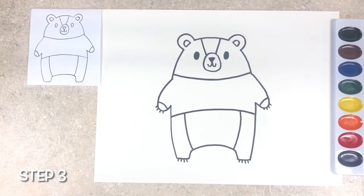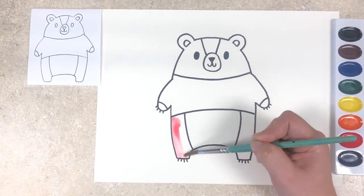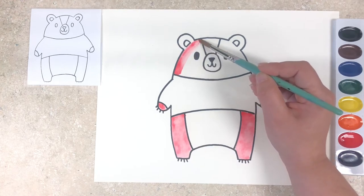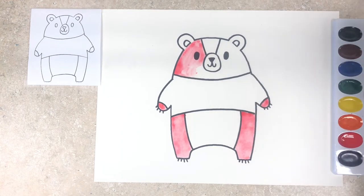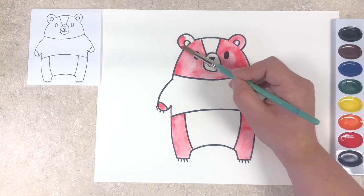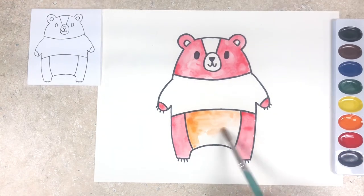Our third step is to paint in our bear with our watercolor. Make sure you have your watercolor available with a cup of water and a paper towel. You can choose whatever color you'd like for this part. I'm going to go with red and paint in his leg shapes, his hands that are peeking through his sweater, and his head. I'm going to go over the permanent marker of his eyes but stay away from his snout and nose, and make sure I get the large part of his ears also. Using orange watercolor I'm going to paint in his belly, his snout, and the small inner parts of his ears.